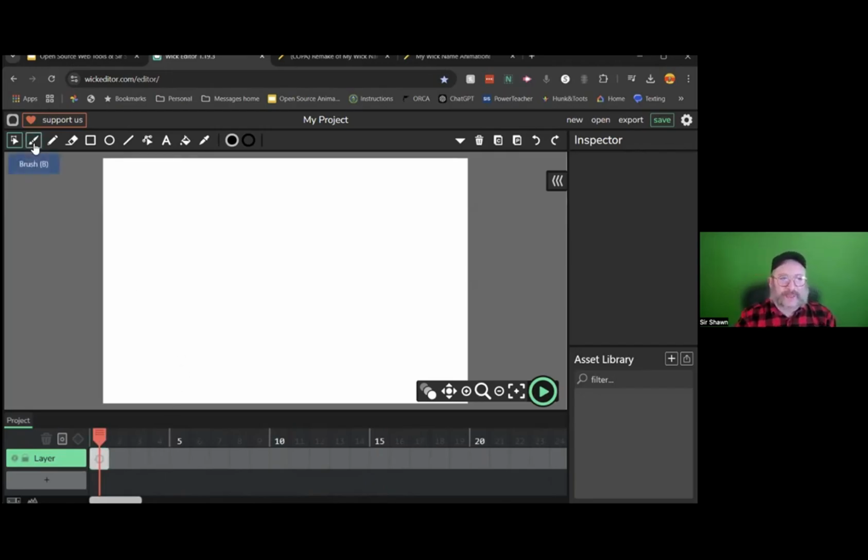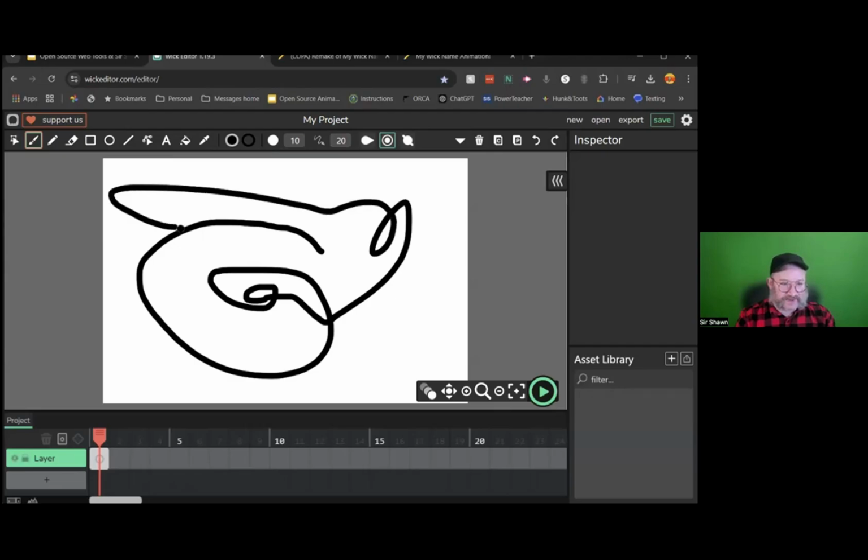And we'll use the brush tool. It is B. I'll type that in the chat. 3-second animation at 12 FPS. 36 frames. So if you press B, and you hover your mouse on the tools, this is the toolbar up here on the top. So we'll use the brush tool first. You can type B on the keyboard. And you should get a little black dot. And you should be able to start to kind of draw around, right?